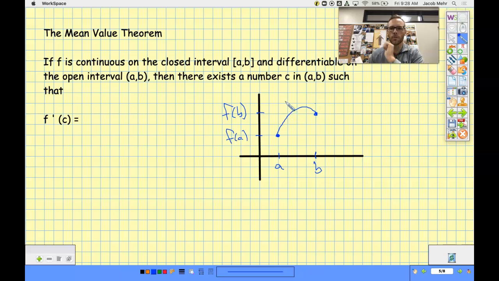What do you think our conclusion for this mean value theorem is? The last one was that there's a c between a and b such that f prime of c equals 0. Does this have one? Yes, it does, but does it have to? No. If I drew this function, is there any place where the derivative is equal to 0? No. Let me draw that. Let me redraw this one. So what is our conclusion?